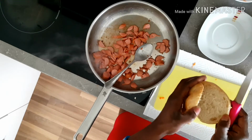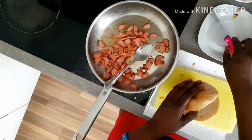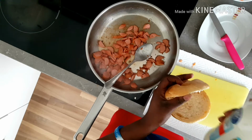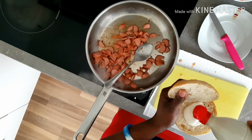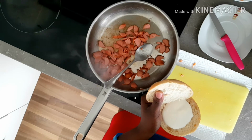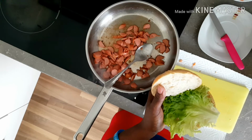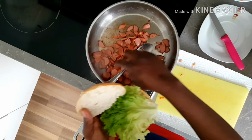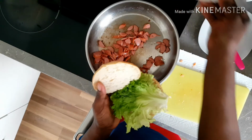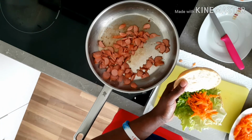So the next thing I'll be doing now is to cut the bread into 2 equal parts. Then spread the dressing cream into the bread and then place the lettuce. When I'm done placing the lettuce, I will put the carrot. Yes, I'll be adding enough carrots.